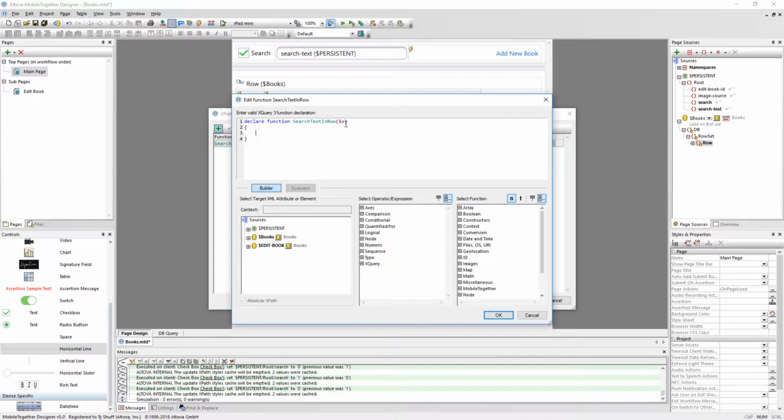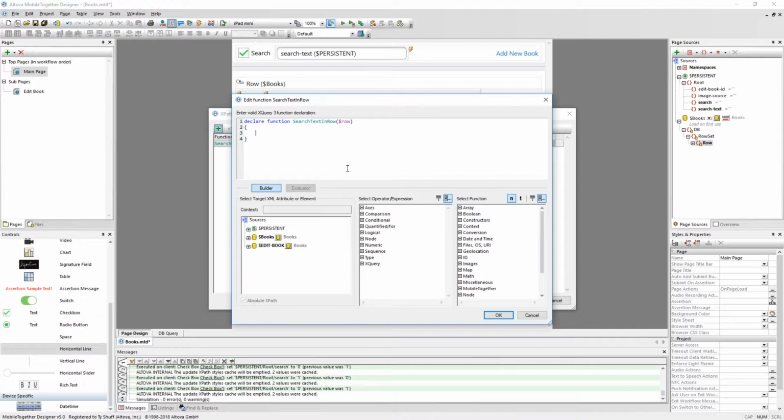Start by changing the parameter from A to row. Each time this function is called, the content of the row will be sent over and set to this variable. Throughout the rest of this tutorial, we will be building on this function. We will iterate over several variations of this search function until we finally arrive at the final product which meets our original requirements. The first thing to demonstrate is checking only the title for equality.